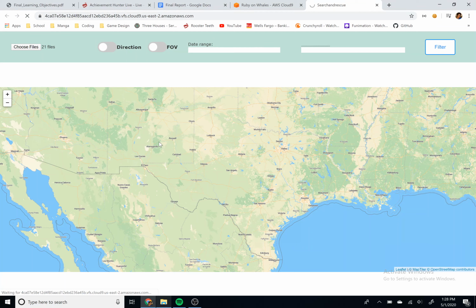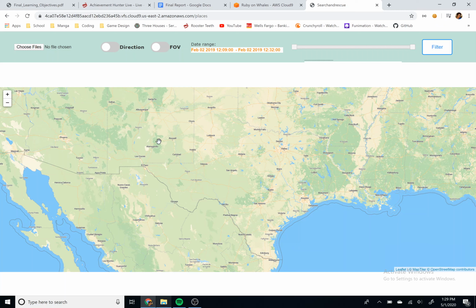Now it's going to take a while to upload these images, but you can upload multiple images at once, but there is somewhere a limit to how many images you can upload, otherwise it will crash the application. That is a future improvement that will need to be addressed later on. But as you see right now, you don't see any markers displayed. We took this feature off because we decided that not having the markers displayed immediately as you upload could help save some running time and some processing power, so that you can upload more images at once.